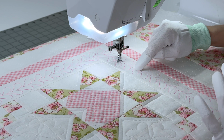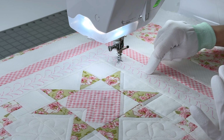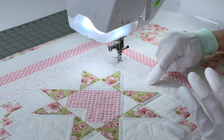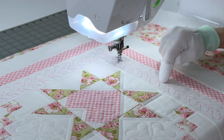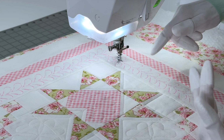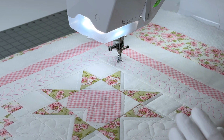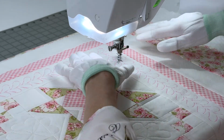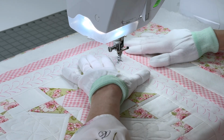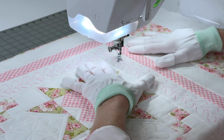So we're just doing these little bursts of stitches. We don't have to go fast, where we're going to stop and start, and that way we keep a nice, even, steady pace. And when we stop, remember, we're going to take one stitch in place, and then we move off. That will help keep our tension steady. So, are we ready? We're going to take a couple stitches where we are, just because we're starting out, and then we're going to go to the center.